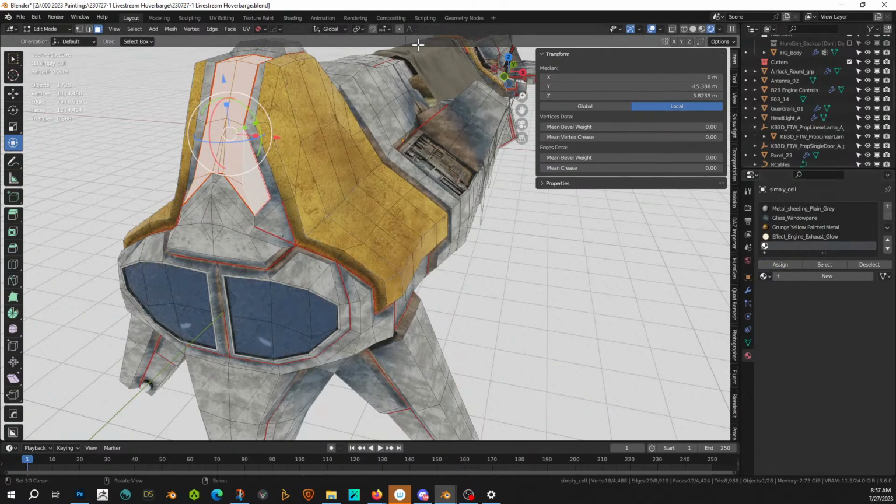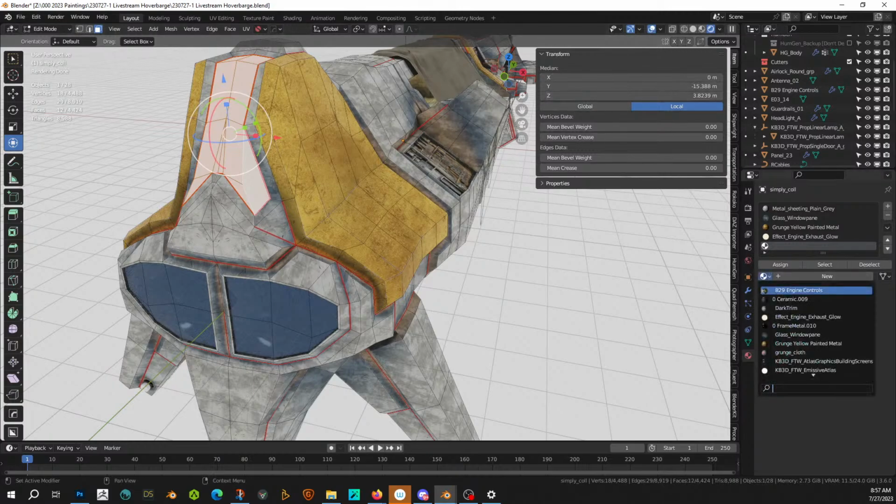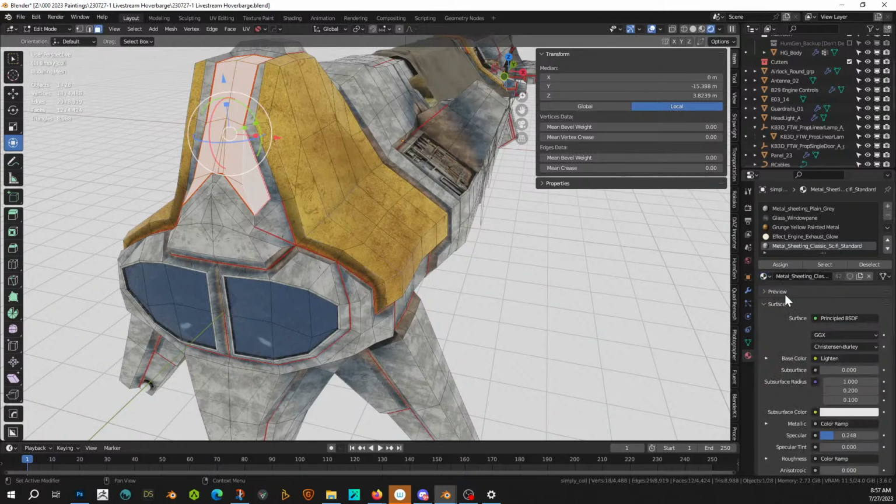Assign. I want it to be some color, but not the yellow. Let's see if we can grab sheeting classic sci-fi and assign that, and then UV it.